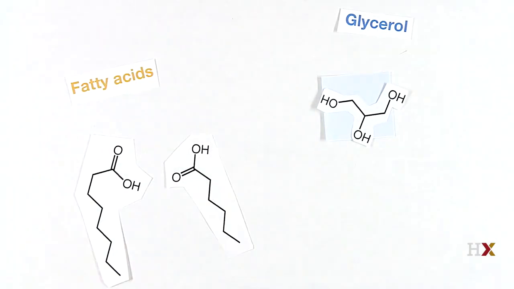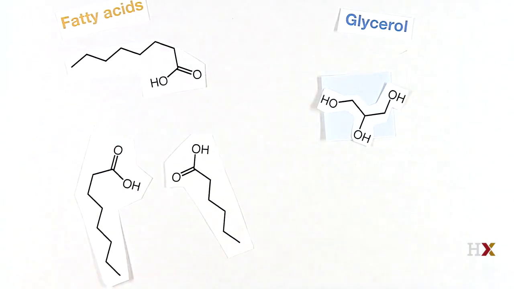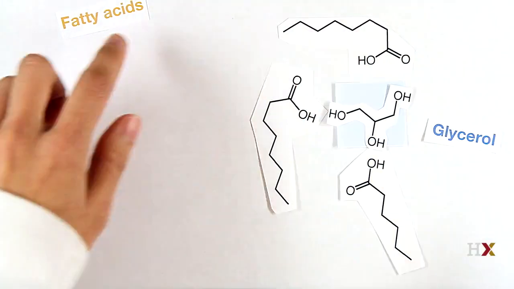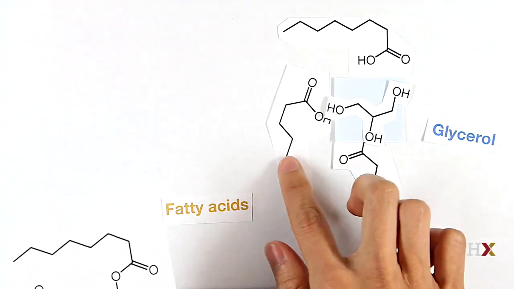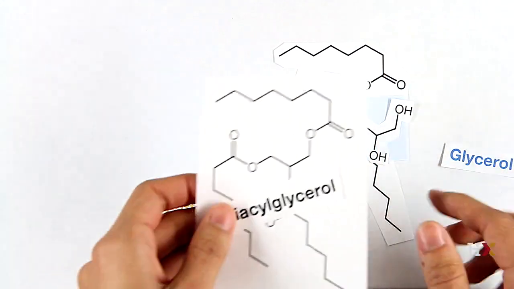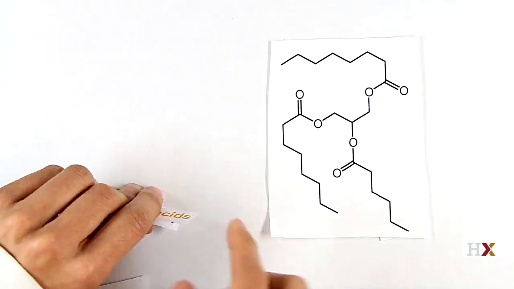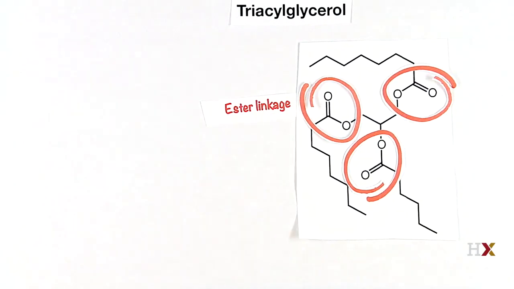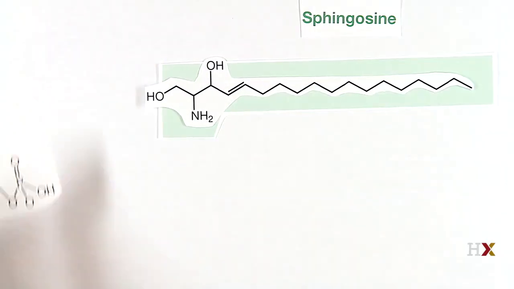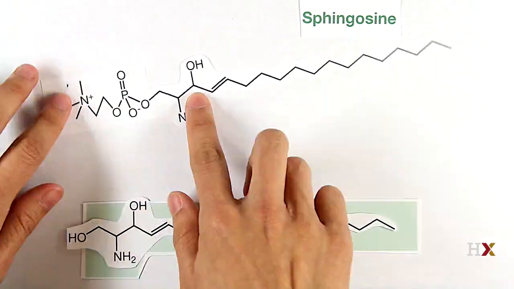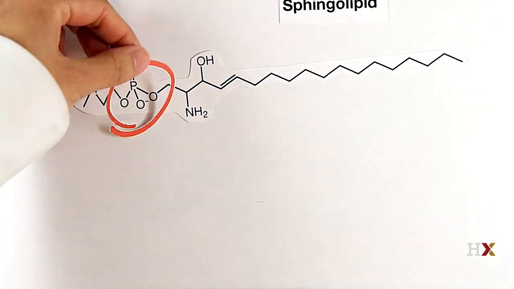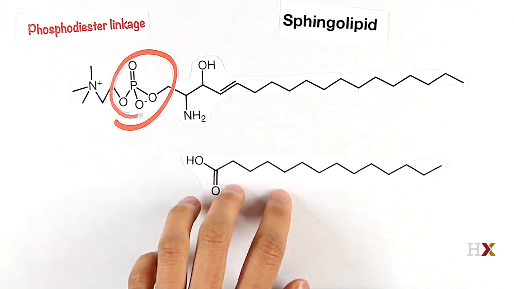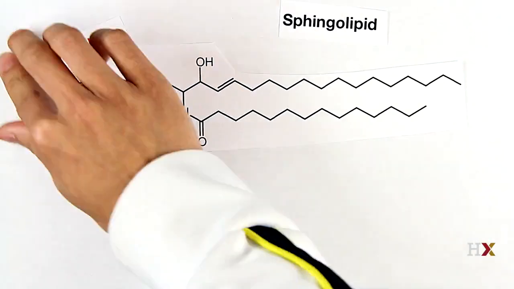So when a lipid is formed, the fatty acid tails react with different backbone molecules to form different types of linkages. The carboxyl groups in fatty acids can react with the hydroxyl groups in glycerol, forming ester linkages. Or they can react with a phosphate group and then link with a hydroxyl group on a glycerol or sphingosine, forming a phosphodiester linkage. A fatty acid carboxyl group can also link to the amino group of a sphingosine, forming an amide bond.